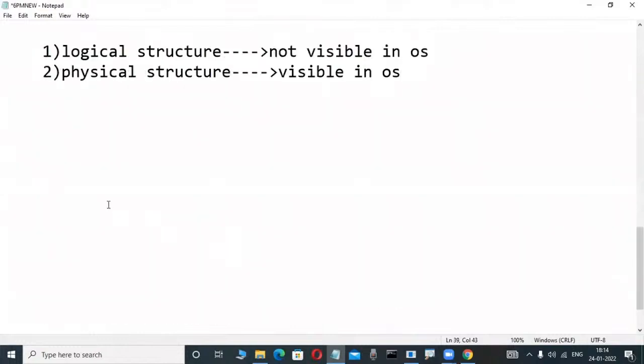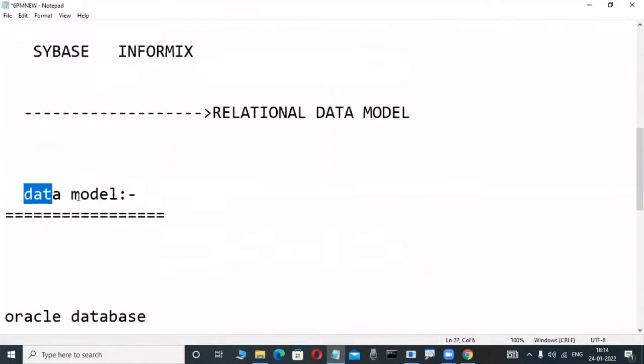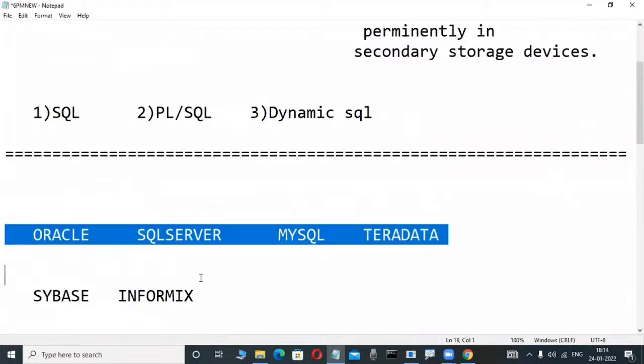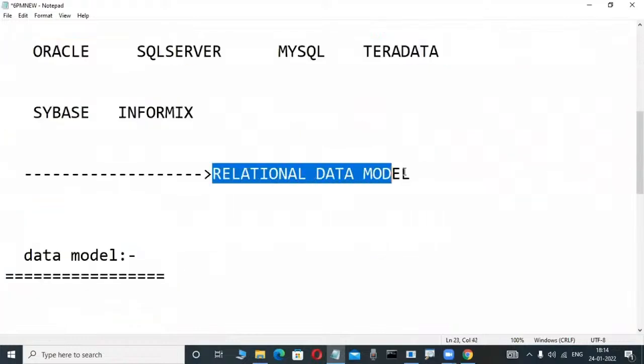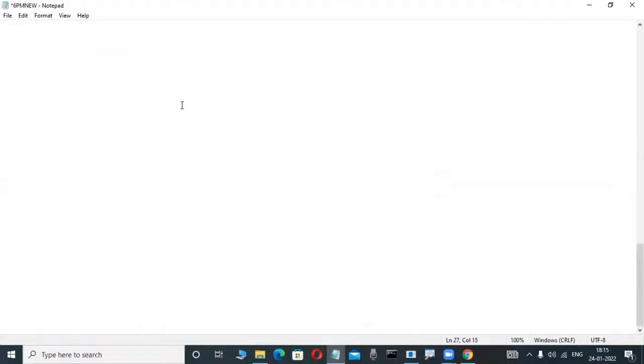Don't worry. Now observe it here. What is a data model? First observe here. All these products are implemented based on which concept? The relational data model, from 1970 onwards. This is a new model, and one fellow introduced it. I will tell you. But before that, what does data model mean? It is easy. Does anybody have an idea? Are any computer students here? They are well-known persons. Don't write anything, these are demos.